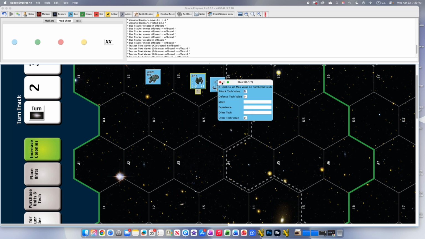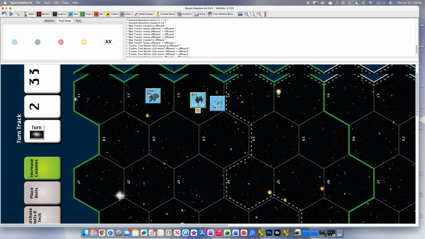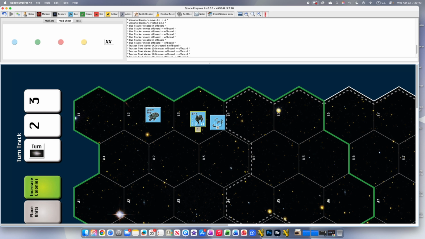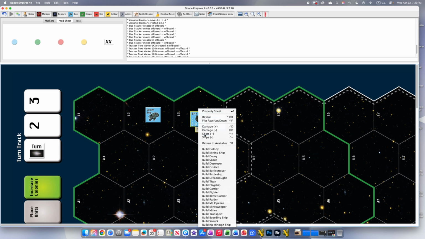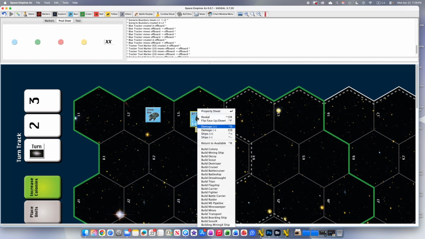So it's just a way for you, in addition to the log sheet, to have that data applied directly to the game counter itself. Now, to change the numbers, you can change the number of ships, or in the case of shipyards, it's the number of shipyards. It increases the numeric value, so you don't have to stack game pieces. This is a layer built onto the piece, and again, your opponent, when the piece is masked, will not see that information. Damage is also shown as a layer. To get rid of that, you do a combat reset, and it'll get rid of all of the damage layers on the game piece. The rest of this should be pretty self-explanatory.